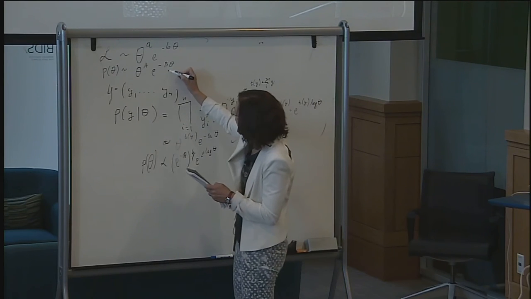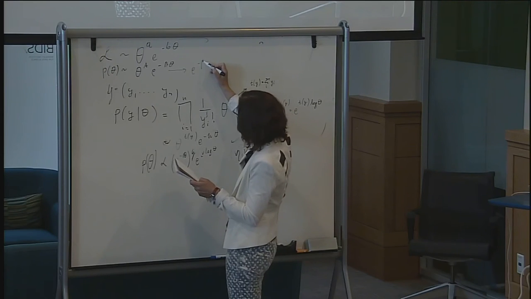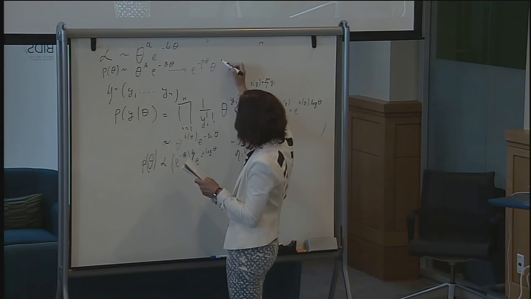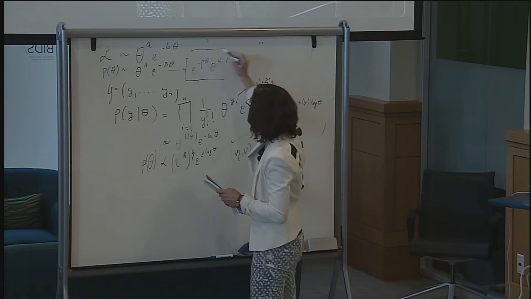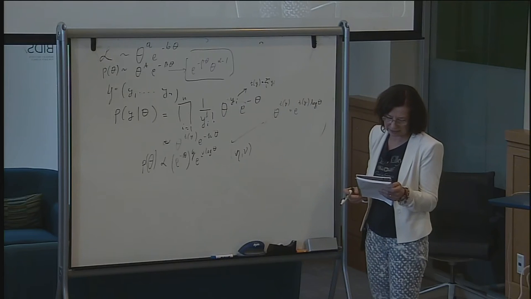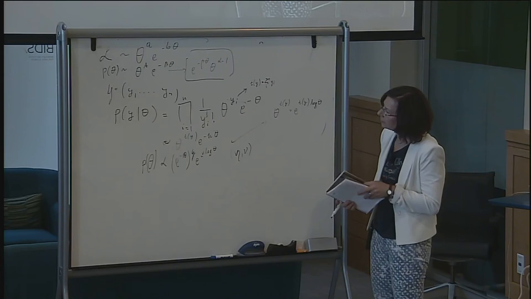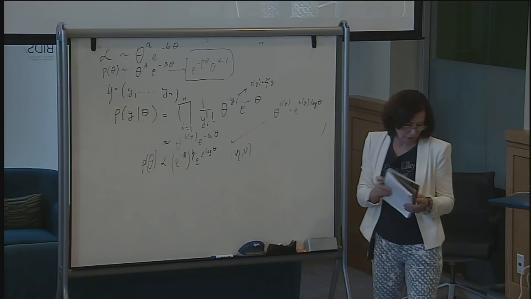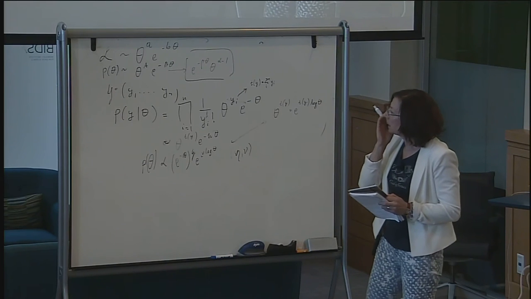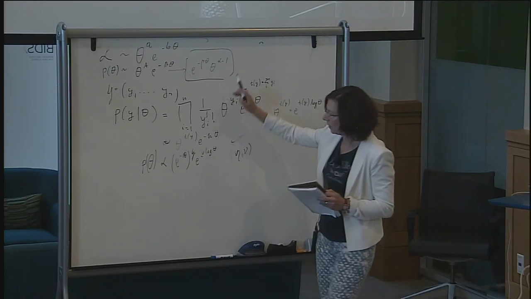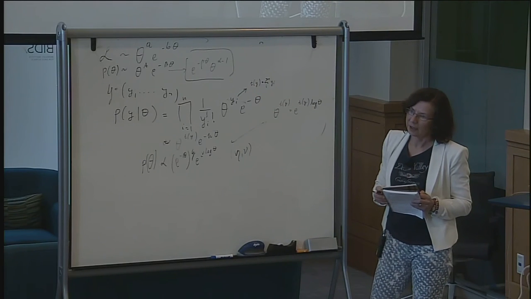Sometimes it's written as basically e to the minus beta theta, theta to the alpha minus 1. So this, if you go back to the distribution, is basically the gamma distribution. You can work through the equations yourself again, derive things, and go and look at the distribution equations later.